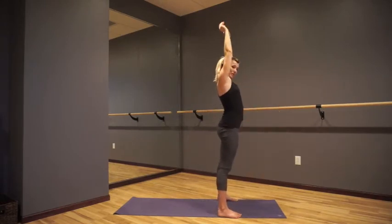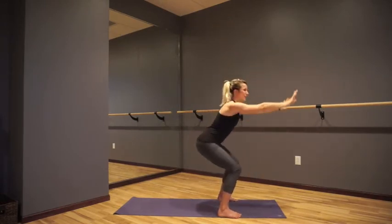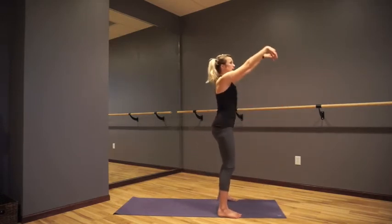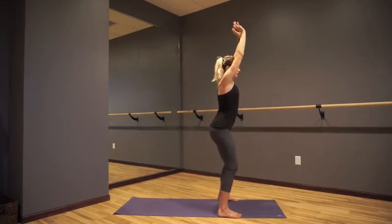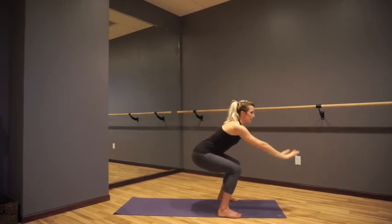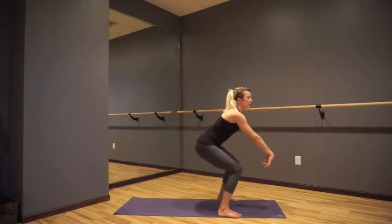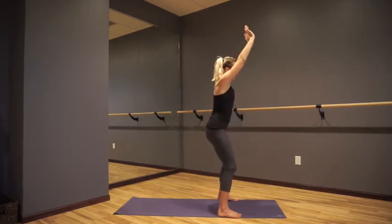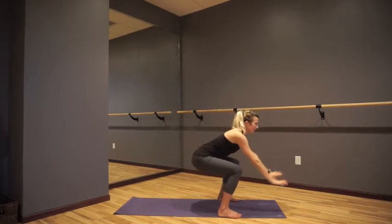And so you're not going to be turning your head, but I can turn my head to look at you guys. So it always goes breath-based with the inhale and the exhale. The breath actually guides you throughout your class. So as you feel that the breath grows choppy or labored or anything like that, just back off, take a little modification or a little rest for a while, and come back when you're ready.